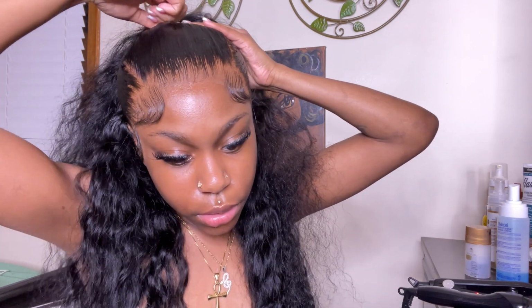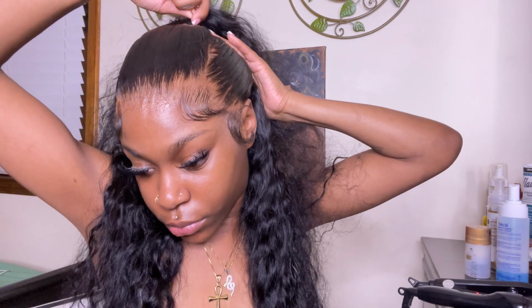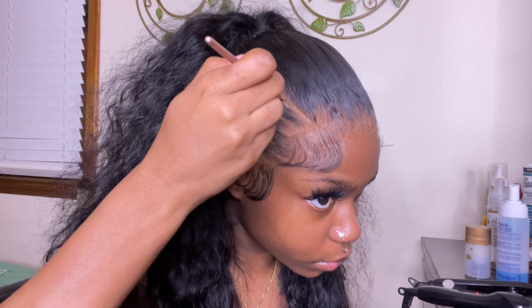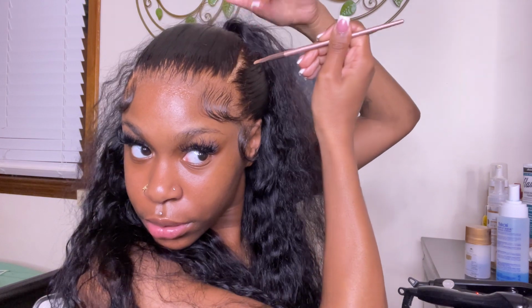But I do feel like it wouldn't have been this bumpy if, one, my foundation was flatter, two, if I didn't use so much of that holding spray, because it does get a little bit hard, and three, if I made the ponytail a little bit higher. So it still was cute though. I'm taking this angled brush and my Ruby Kisses Cream Foundation in the shade RD09, and I'm taking that straight on this part, and yeah, we're just defining that, and that added a little pizzazz for sure. It brought the part to life. So I'm going to repeat that on this side as well.